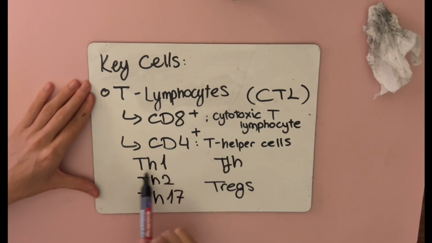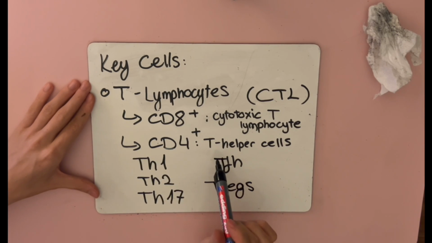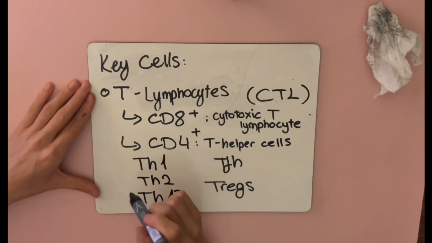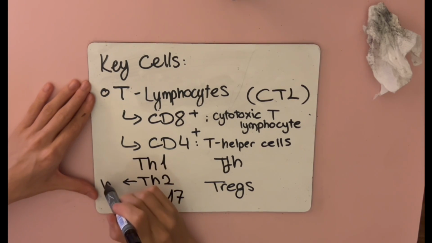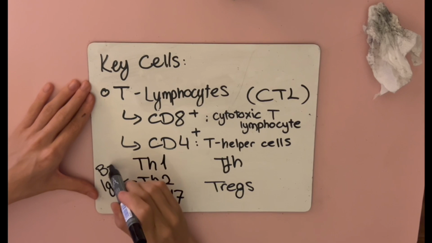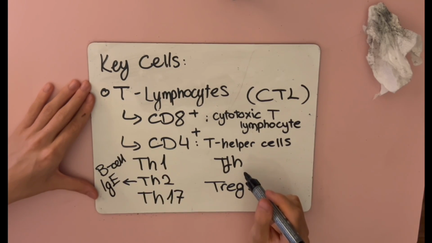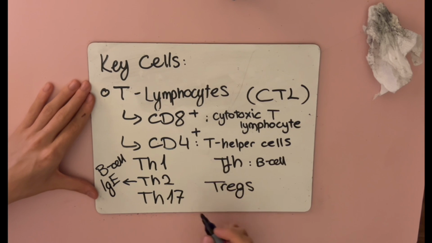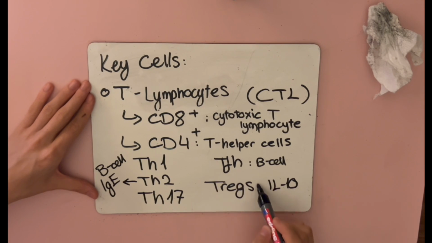For example, T helper cells 1 can drive macrophage activation, so to say against intracellular bacteria and viruses. T helper cells 2 can promote B cell help for antibody production. So you can associate this with IgE production and B cell activation. Lastly, there's TFH cells. They reside in germinal centers and are essential for B cell class switching and affinity maturation. And there's something called TREGs. TREGs maintain tolerance and prevent autoimmunity by secreting interleukin 10. I know it sounds crazy right now, but we will get into detail later.